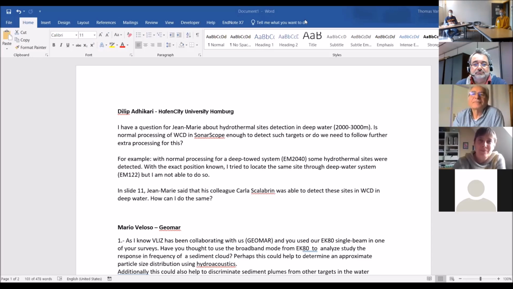Yeah. And we were also able to detect in other areas where we didn't have the chance to dive with an AUV, but where we also suspect some hydrothermal fluid emission. Of course, most of the time we don't detect these tiny things. Cases like this are really rare at this depth. And the depth Jean-Marie showed was not even 2 or 3 kilometers, it was 1,600 meters. Do you have an idea about the vertical resolution at that depth of the water column data?